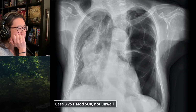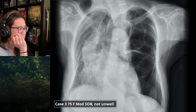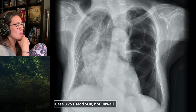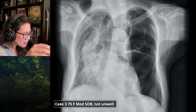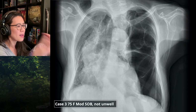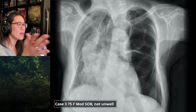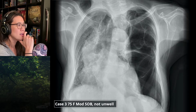And why did you say tension? Because the mediastinum shifted to the right. Yeah, got to be careful because she's quite rotated. So are you certain if it is a pneumothorax, is it under tension or isn't it? I don't think that I could exclude it on the basis of this X-ray. Is the diaphragm depressed? Yes, no, or uncertain? I think it's a little bit depressed, and it's lower than the right. But I think the fact that she's not unwell makes me think that it's probably clinically not under tension. But I don't think that I could exclude it on the basis of this X-ray.